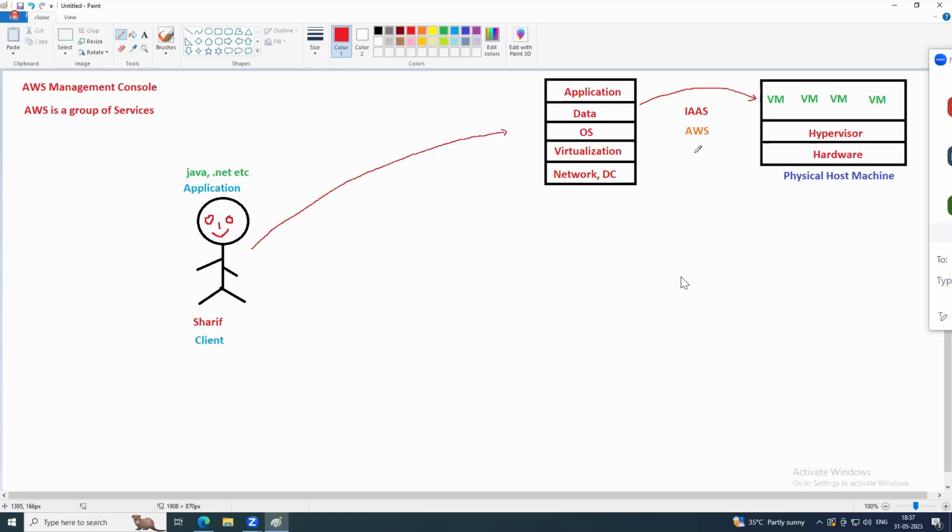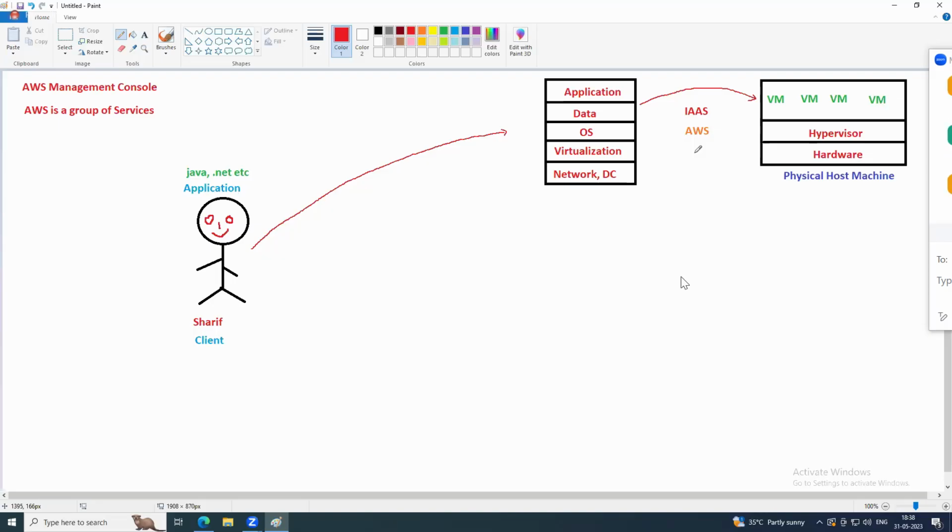Who is responsible for the network and data center in the backend? You have to be strong and confident. Who is that? AWS. Who is responsible for the network and data center? AWS. Who is responsible for virtualization? AWS. Who is responsible for the whole data center in the backend? AWS. What do we create?